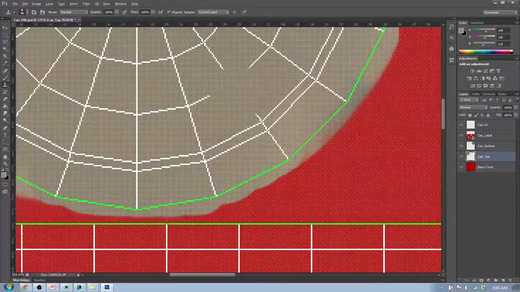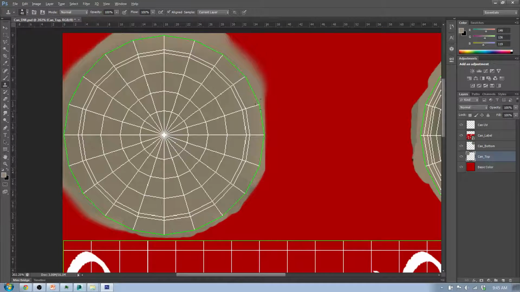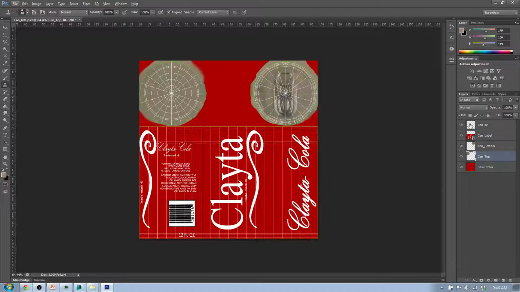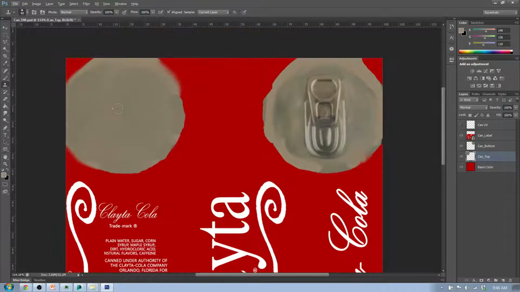I don't want to, oops. There we go. Alright, cool. Do a little bit over here, make sure I'm nice and outside the lines. Alright, so that's my basic UV. Let's go ahead and look at it. Looks okay. Maybe it could be a little bluer. You can probably make it look a little better, but for now it's fine. I think I'm going to smudge it a little more just because I see an edge over here. So that looks fine. Once again, like I said, I just want it to look sort of swirly in a way. This may be too swirly, but whatever.